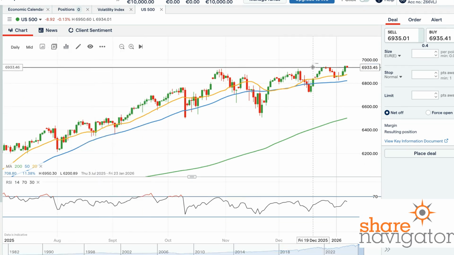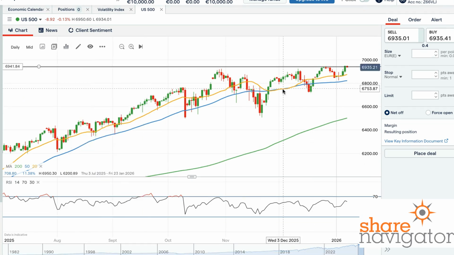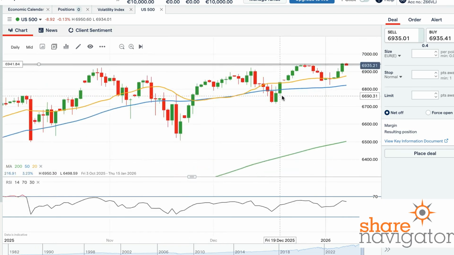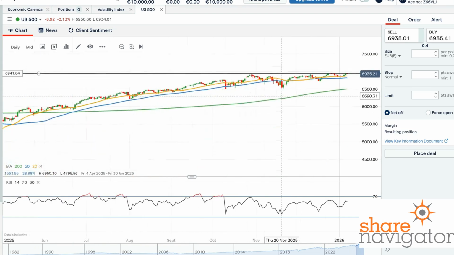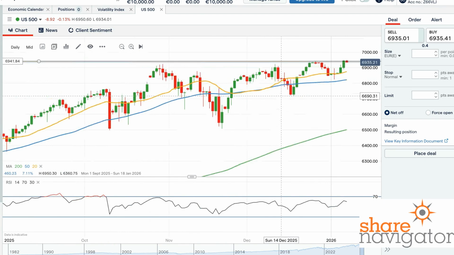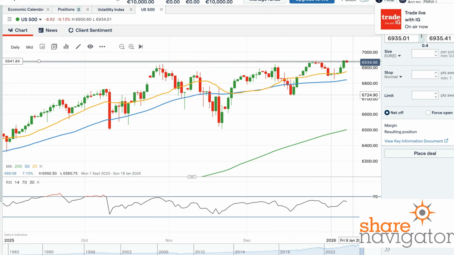Remember, when we're trading options, and we're selling options, which is what we're going to do on this particular trade, we really want implied volatility to be high. And implied volatility is usually high when the stock market is falling, not rising. So therefore, we're just not ready to place this trade yet.